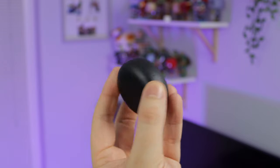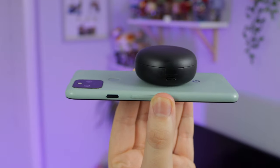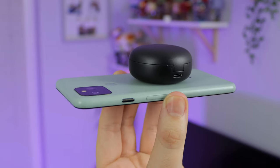You can also download the Tone Free application so that you can do things like changing the EQ for pretty much any sound profile that you like, or you can create a custom one, and you can also change what the buttons do when you tap, long press, and double press on the actual earbuds themselves. They are also IPX4 rated, so if you're going to be using these while working out, you're not going to have a problem at all, and they've also got USB Type-C and also wireless charging, which is really awesome because my phone of choice, which we'll get onto in just a moment, also has reverse wireless charging, allowing me to actually charge these earbuds on the back of my phone, which is really great when you're out and about and need a little bit of charge in a pinch.